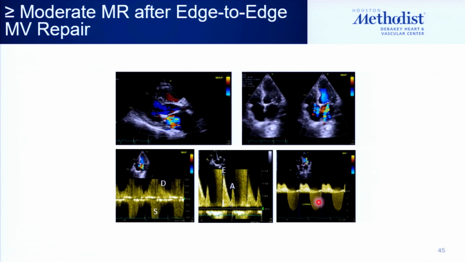If I see much more impressive, then you need more help. Why? Because it becomes more difficult. The jets are crisscrossing and may be quite impressive. I know it's probably moderate and above. I don't know if it is severe unless I do other quantitative findings. This is systolic reversal. At times, the jet is impinging on where the pulmonary vein is, and it may be, I wouldn't say a false positive, but it may overestimate severity.